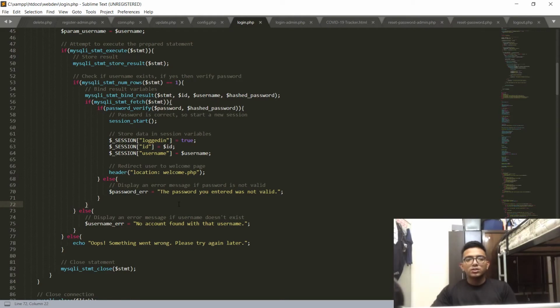As for the login, it will have two data, which is admin and users.